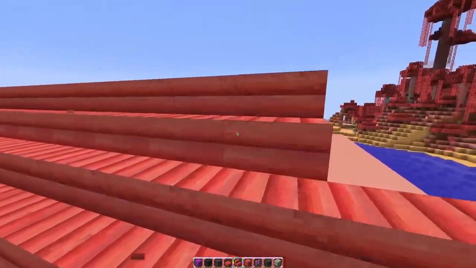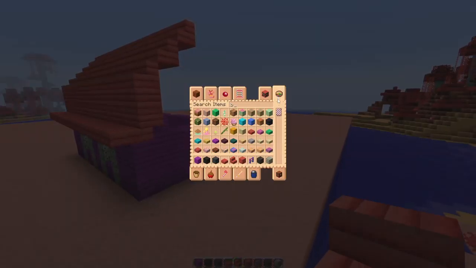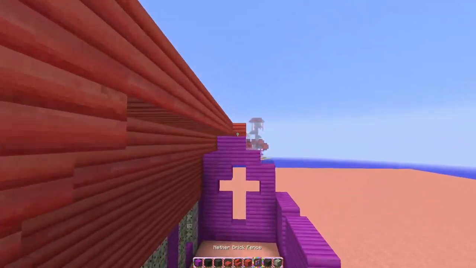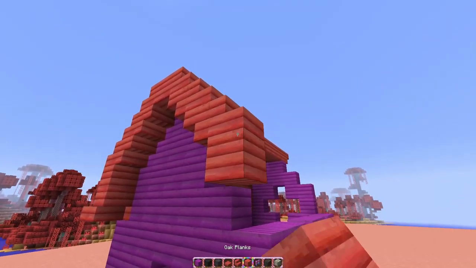Oh, we gotta do like a church bell, haven't we? Can we use bells? What does a bell look like? We can't use bells, can we? Because bells are in 1.15. Yeah. It's fine. We'll compromise. It's gonna be like the worst build I've ever done.